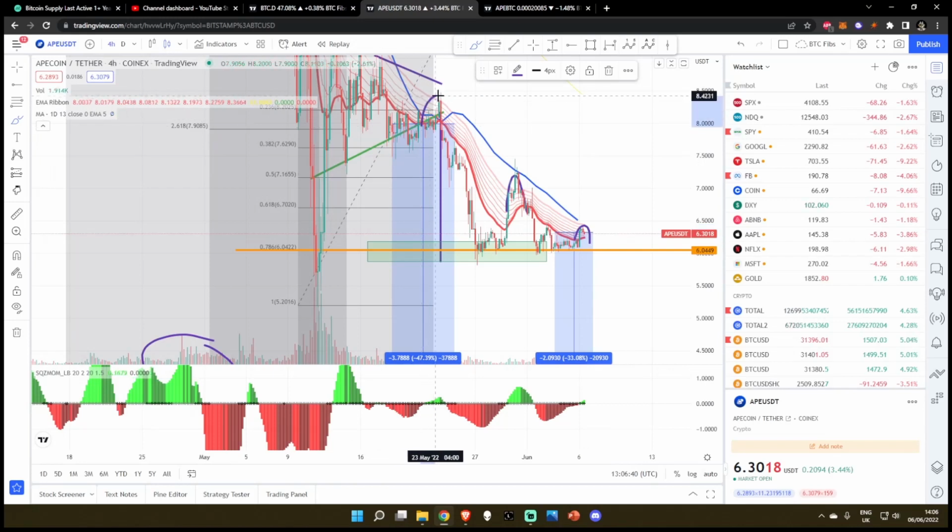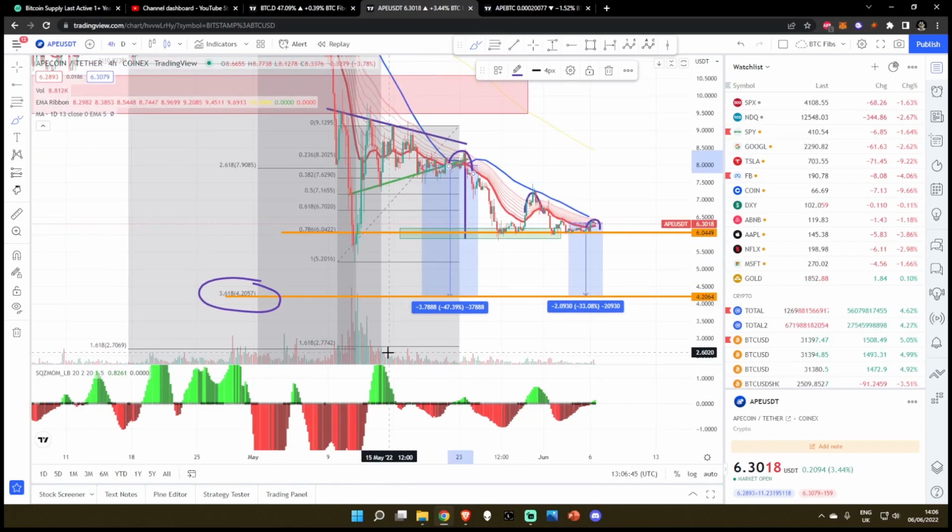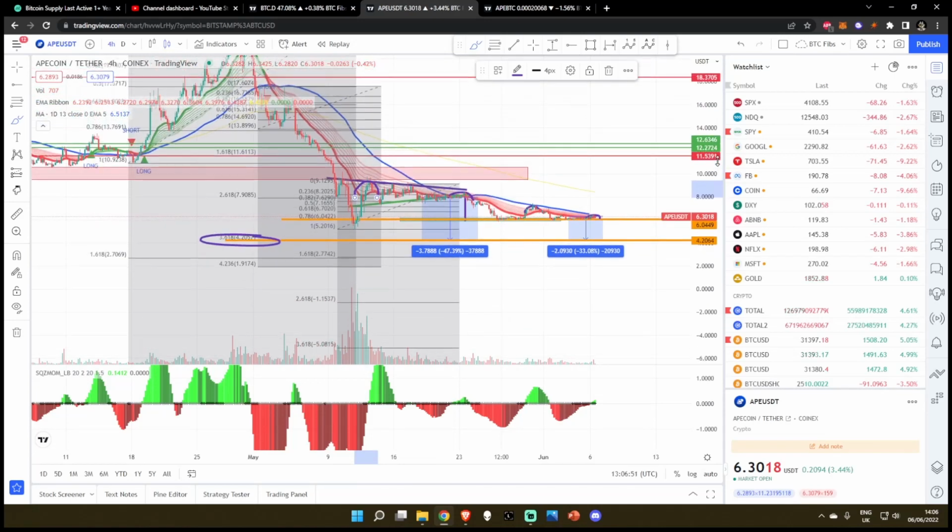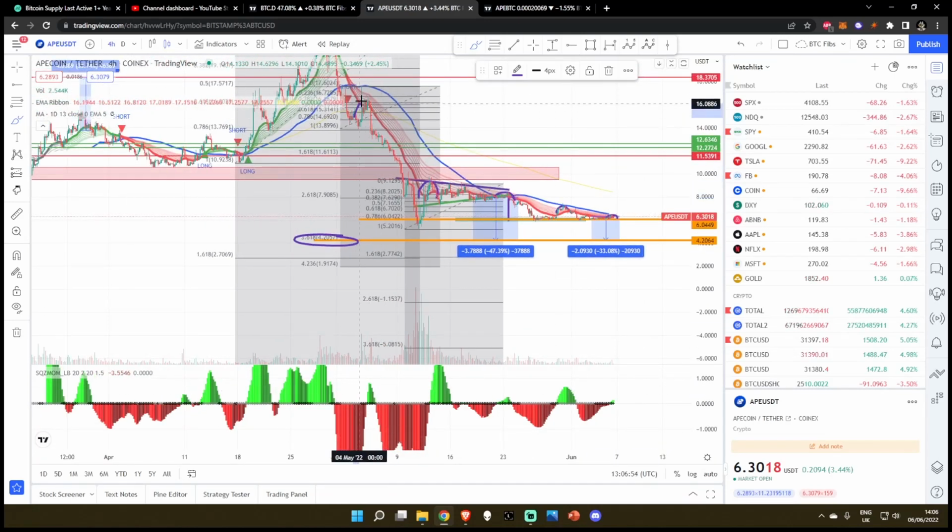Like you can see here, came into the EMA ribbons, bunny hill over on the squeeze mom, and it was a fake out. Come back to the last time, bunny hill into the EMA ribbons, once again down here on the squeeze mom, and it was a fake out. I'm not going to go through every single example. You can see another one here, bunny hill on the 4-hourly EMAs, and it was a fake out.